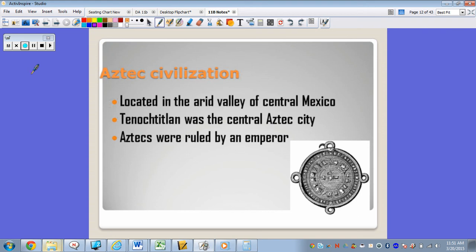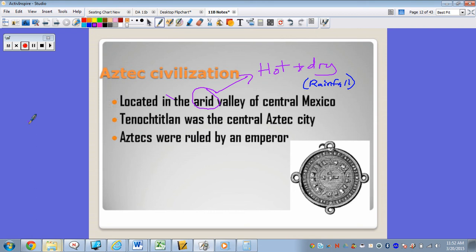Alright, moving on. Aztecs. The Aztecs are located in the arid valley of central Mexico. Now, when I say arid, I mean hot and dry. And when I say dry, I don't mean absolutely no water at all. When we say dry, we're talking about rainfall. You can still have rivers in dry areas, but what we don't have is a ton of rainfall, which is going to make irrigation incredibly important when you do have access to a river. You're not getting the rain to fall down, you're going to have to move the water in yourselves.